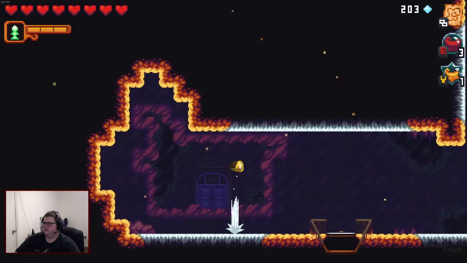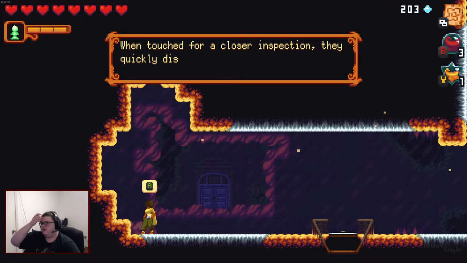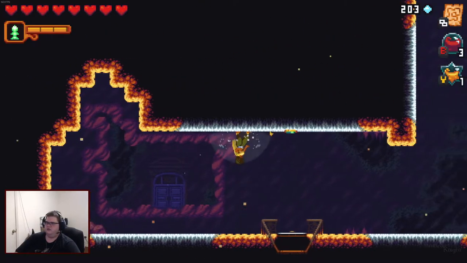Ooh, there is something actually sparkling. A set of curious objects were buried in the ground. When touched for a closer inspection, they quickly dissolve into sand. Ooh, storytelling.